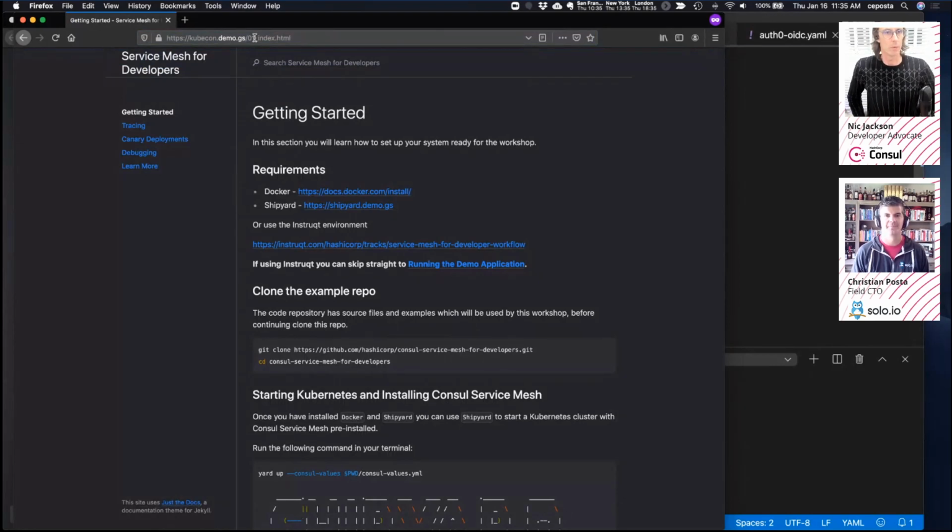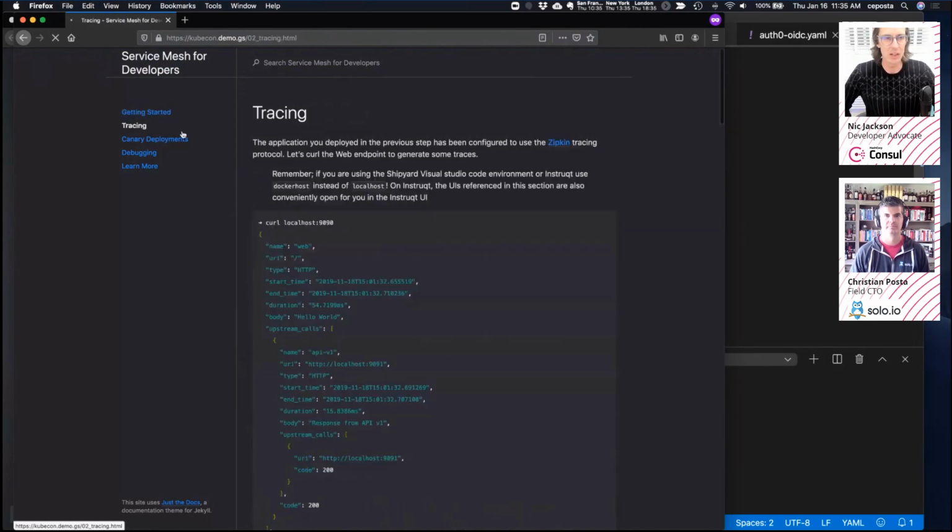Now, next week: distributed tracing. I think this is an interesting thing, because when I first looked at service mesh, I thought this is going to be amazing because I don't need to learn how to do distributed tracing in my applications now. That was partly because I didn't understand how tracing worked.